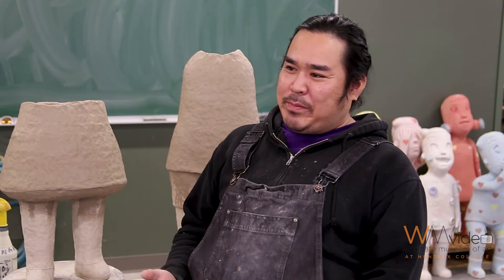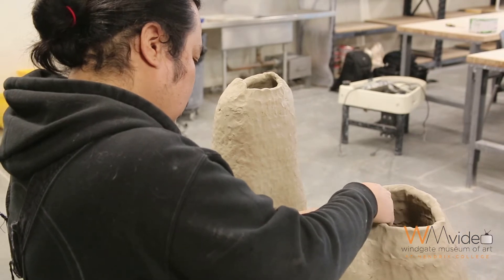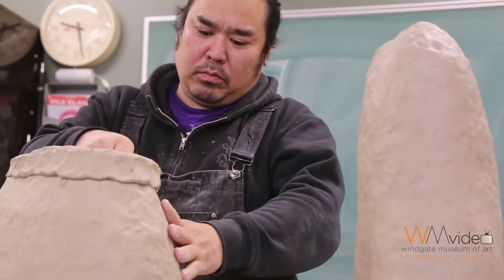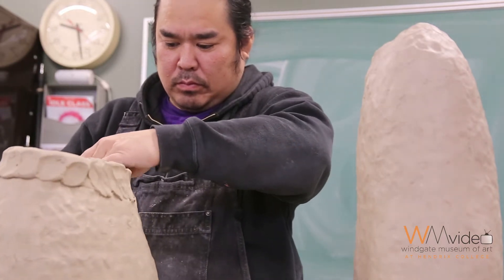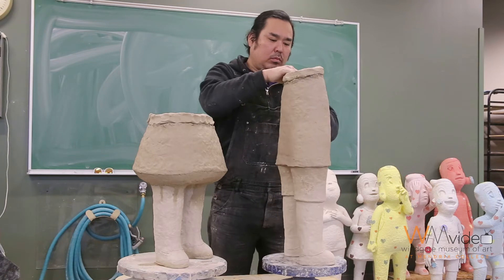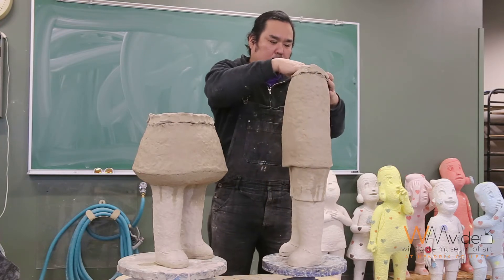I started looking at Jun Kaneko's type of work, and then I started closing forms from a big ball shape. I realized that my piece gets fired faster if I make a piece the size of a kiln, so I don't have to put my little piece on a shelf and wait. So I measured the kiln and decided I'm going to make it that big. That gave me practice to build hand-building skills — controlling, building something with hands and coils, basic craftsmanship by challenging myself to that scale, which is roughly 30 inches in dimensions.